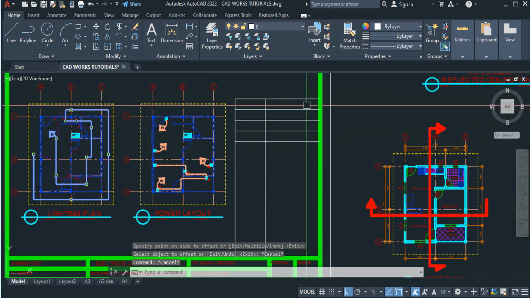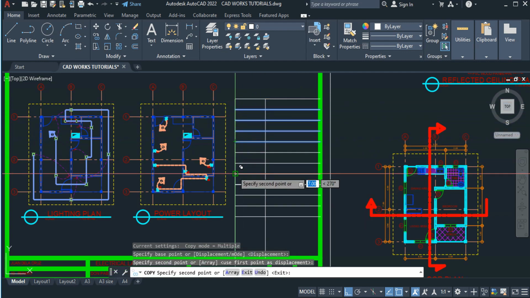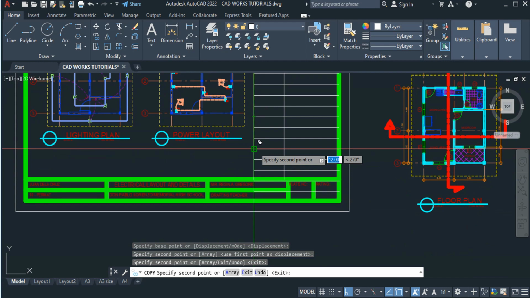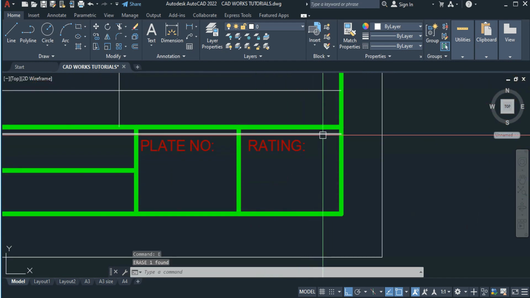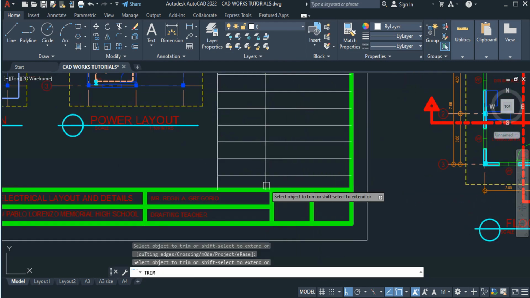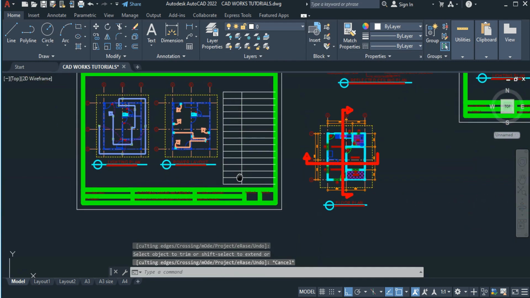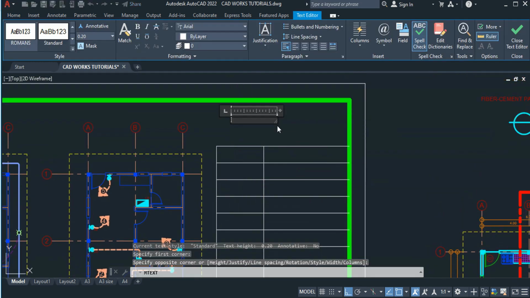Okay, so copy. I'm going to copy this one. Along the way, if you need to add, pwede din naman siya. Okay, so click, erase, erase, para sa drawing natin dito. So if you need to erase this one, you may also do the same. So I'm going to type text here. I'm going to type here symbol.